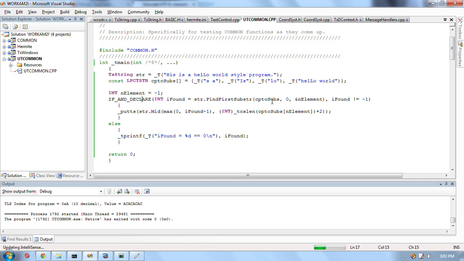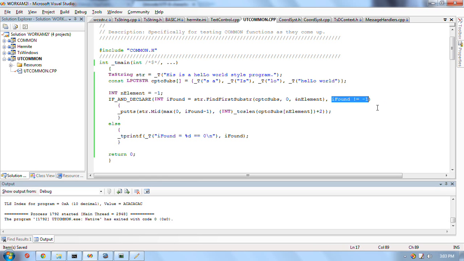I can declare a variable within this statement, and here I've declared it. It's called iFound, and it's set equal to the value of the return of this function. An element I still needed to declare outside. The truth or falseness of this whole thing is given as the second argument in the macro.